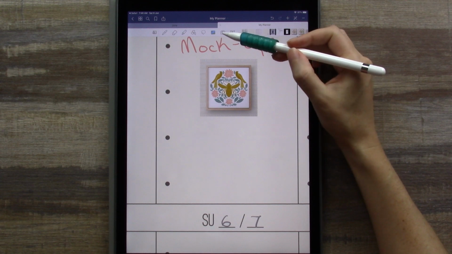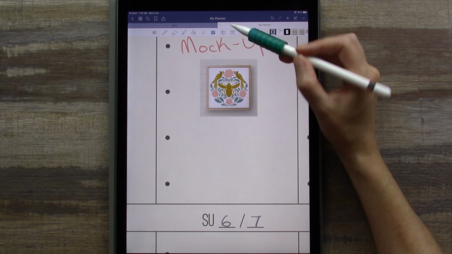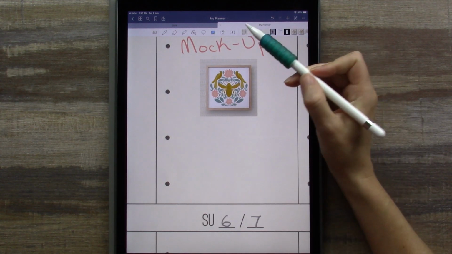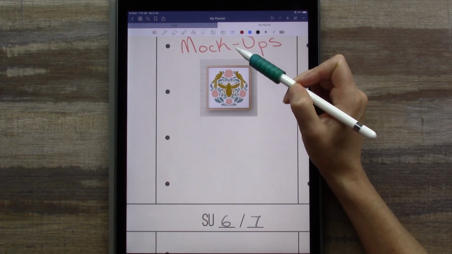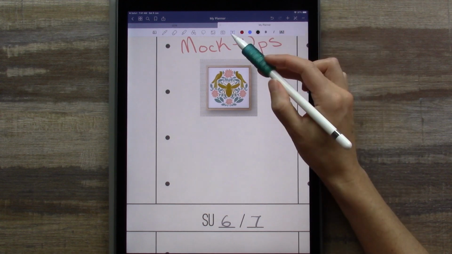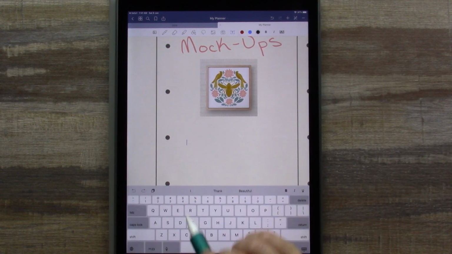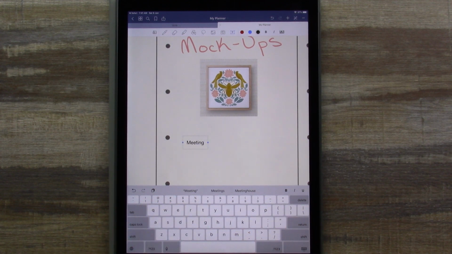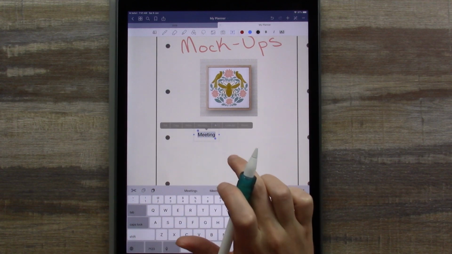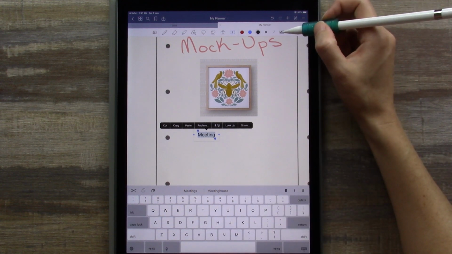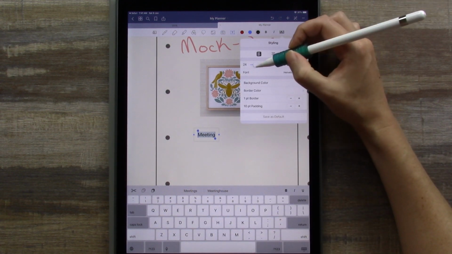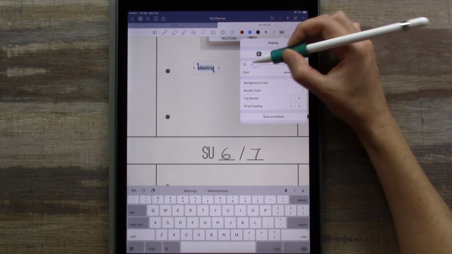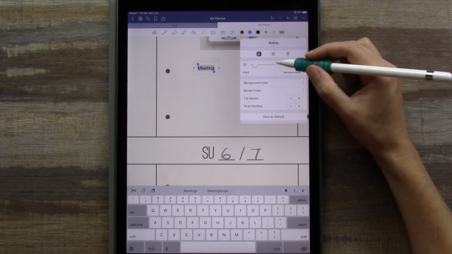One last thing you can do here is take a picture. So you'd use your iPad camera to take a picture and it'll insert that. Or we could add some text. So if you click the text tool and then click somewhere and type, then you can double click to highlight that text and change the font. So we can change the size of the font, and then later we'll change the size of that box so it all fits on one line.